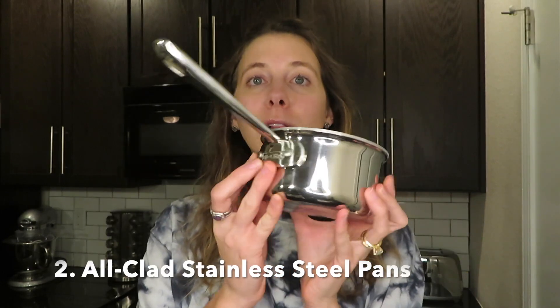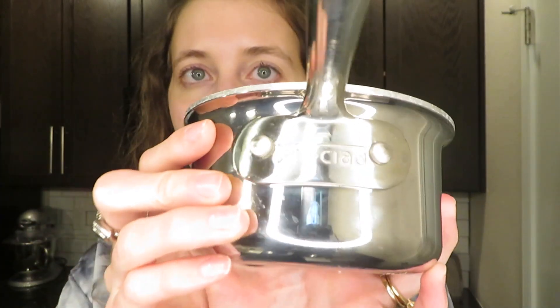The next one — these are my favorite pans. They are pricey, but the best sometimes costs money, and that is All-Clad stainless steel pans. This small one is the butter warmer, which sounds ridiculous but I love this size. I have this All-Clad pan in literally every single size — skillets, bigger pots, all the sizes.